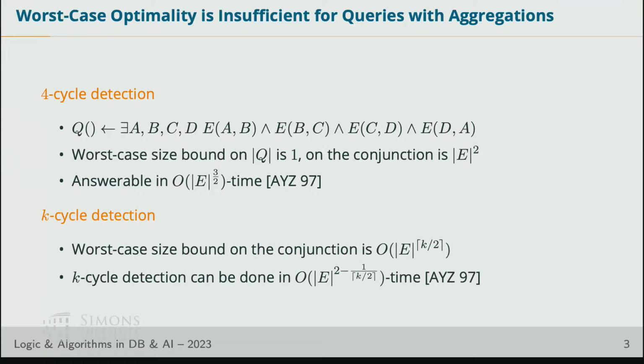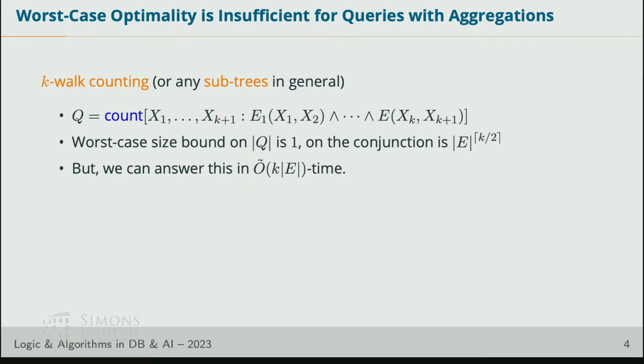Now, from the same paper, we know that a cycle of length k can be detected in time something like E to the 2 minus epsilon, where epsilon is a function of k. So the longer the cycle is, the smaller the epsilon will be, but it's roughly something along this line. And if we apply matrix multiplication type of techniques, then depending on the density of the graph, we can get different, better exponents. But our framework doesn't really capture the matrix multiplication type of join operator just yet. So we'll focus on this type of results.